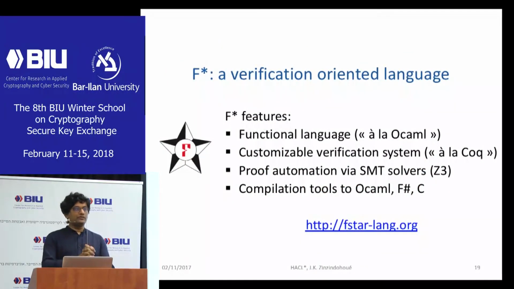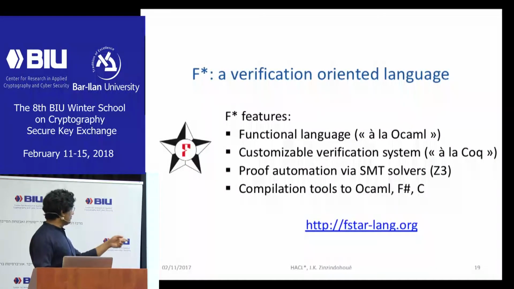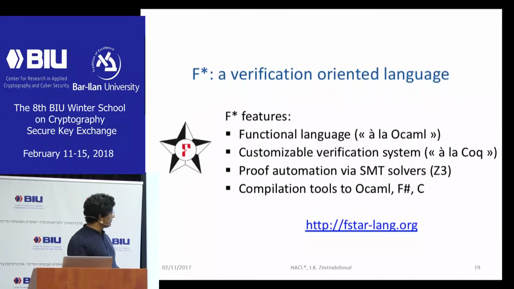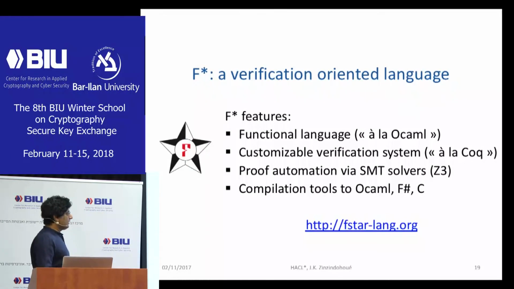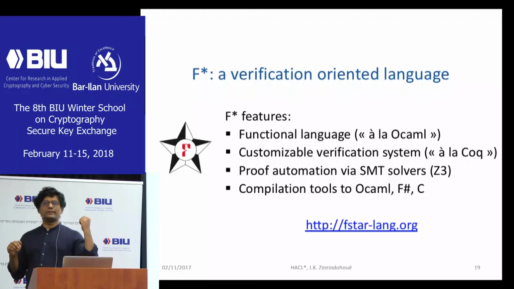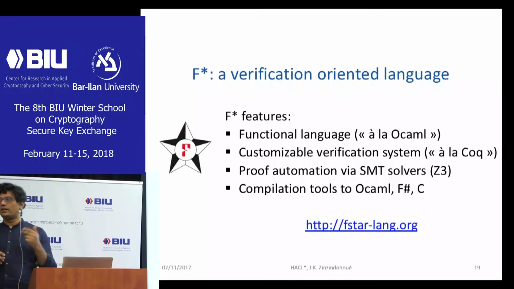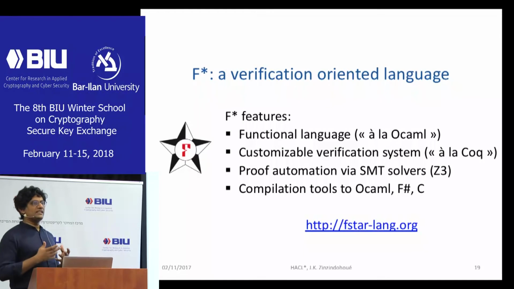So what's the source language? The source language is called F star, and I'm going to show you this slide, and then we're going to pause, and we're going to do more F star stuff after we get back. And I'm going to show you some code samples in F star and how you can use it to verify not just crypto, but protocols and other kinds of things. So F star is a language that you can get at that URL. It's all developed on GitHub. It's a functional programming language. If anybody here has programmed in OCaml or Scheme or F sharp, it's a language of that kind. And it has a customizable verification system.